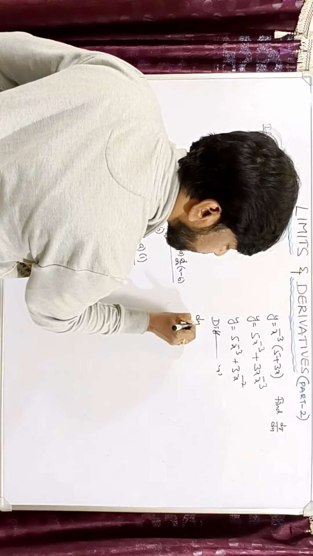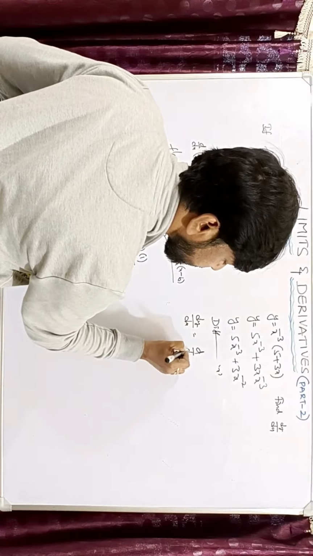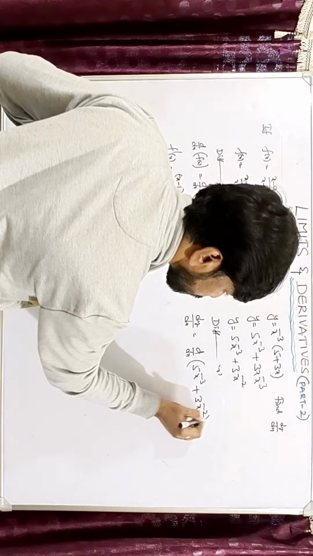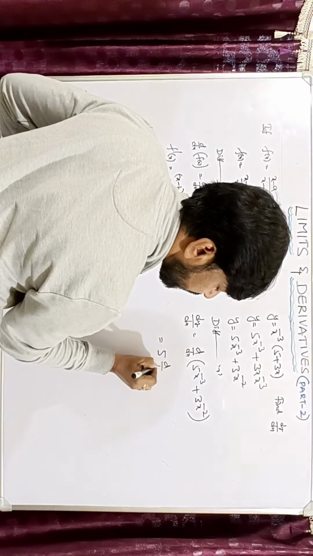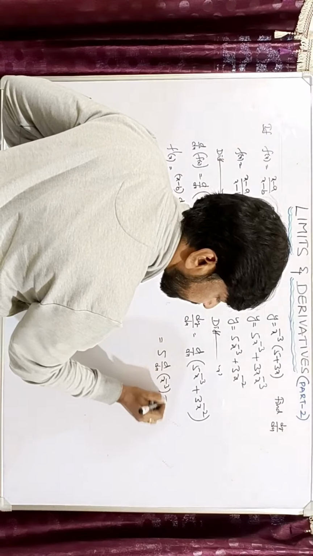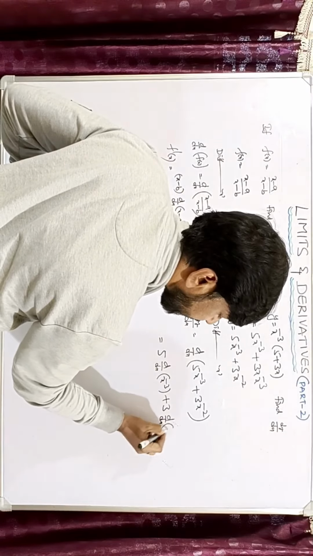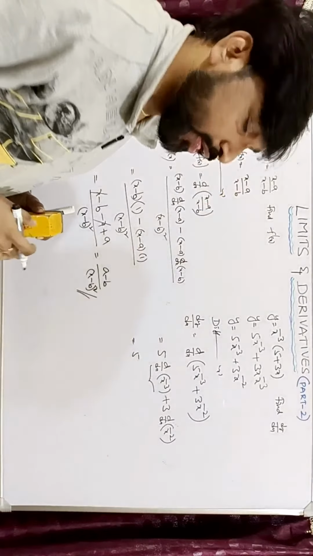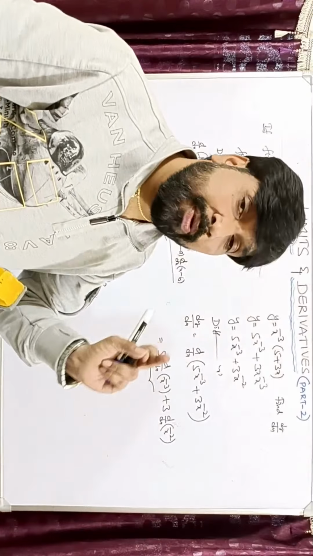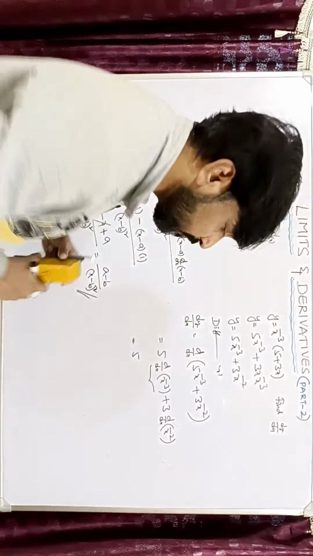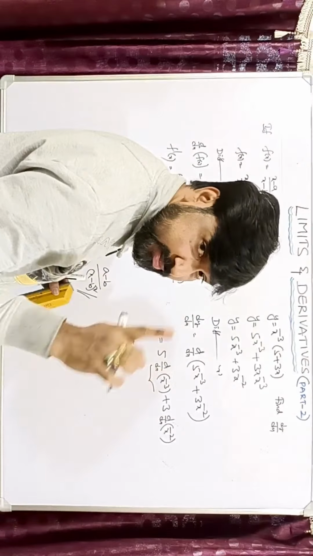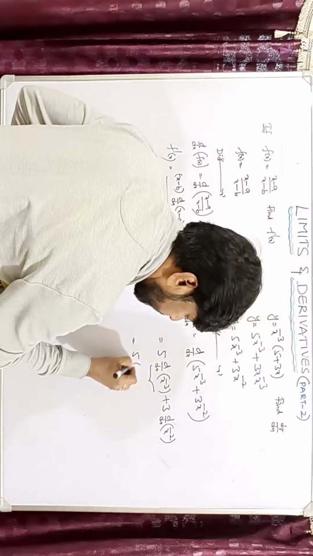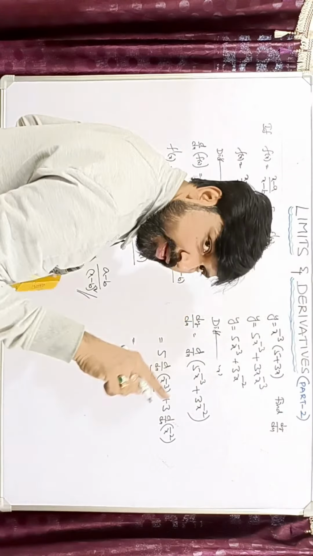We get dy by dx is equal to d by dx of 5x power minus 3 plus 3x power minus 2, which can be written as 5 into d by dx of x power minus 3 plus 3 into d by dx of x to the power of minus 2. So 5 into, as I told you very initially today, it is of the form x to the power of n, where n is equal to minus 3. What is the formula? n into x power n minus 1. So minus 3 into x power minus 3 minus 1.